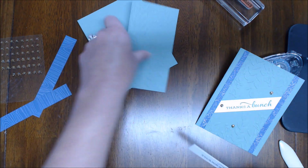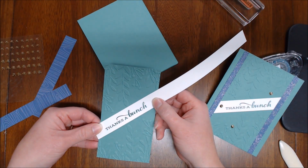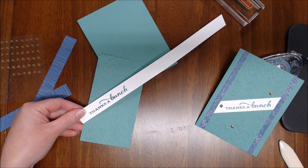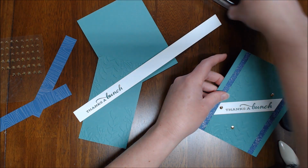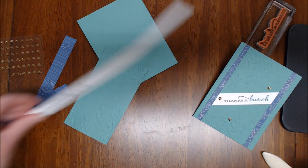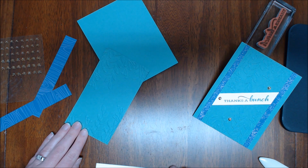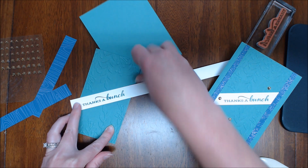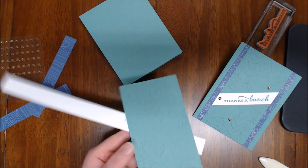And then I'm just going to place this over my diagonal on that embossed piece. So let me just get some of my adhesive. And of course, I have it hiding underneath here. So we'll use that clear block to hold that up. And I'm just going to add adhesive to the back of that and place it on here diagonally. And then now I'm just going to trim off any of the excess.